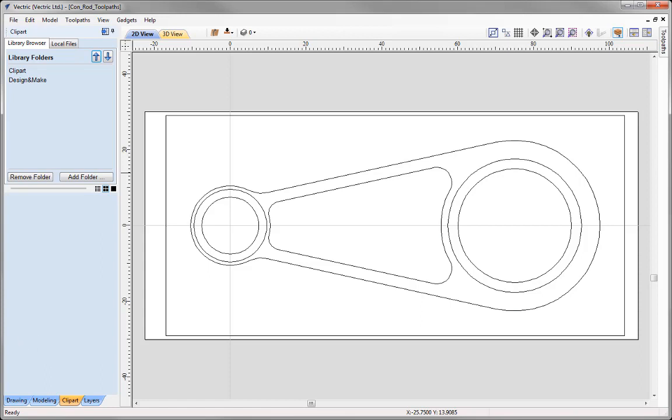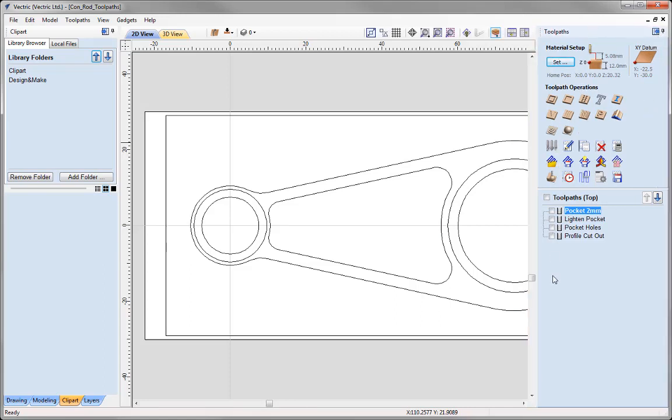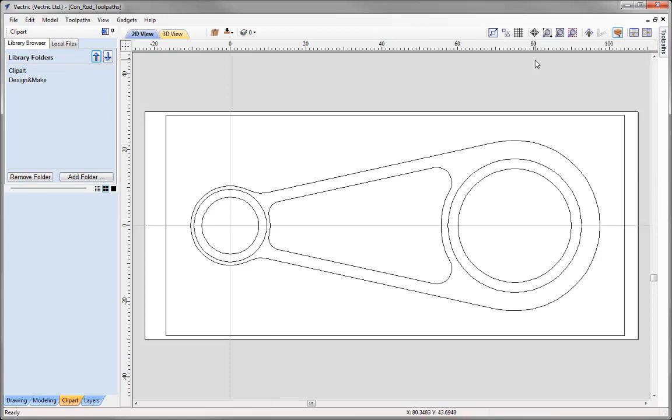Now there's a few ways for us to do this. One way is I could come over and just hover over the tab and that will open it out, in which case I can then just pin this in place so it's permanently held in place on the right hand side, and then I could unpin that by just clicking on that pin, and you'll see that my Toolpaths tab has now hidden over to the right hand side so you can maximize the view that we've got here.